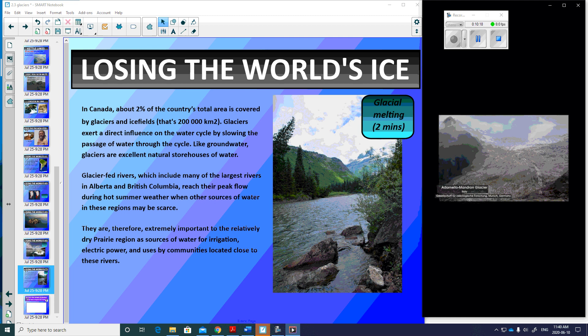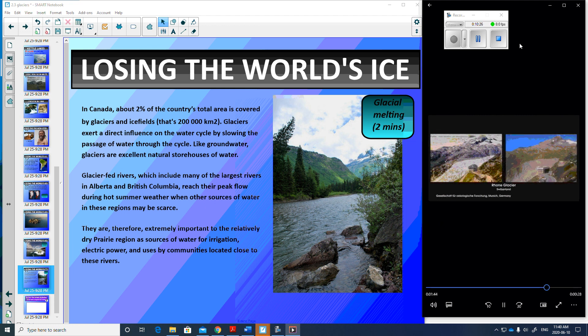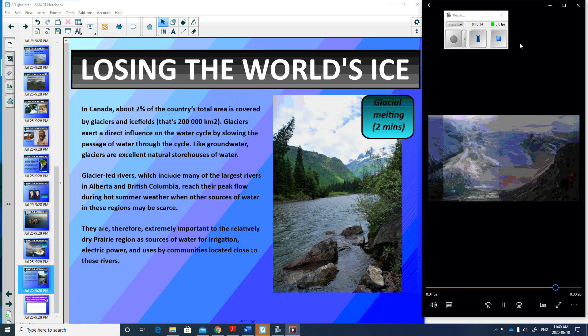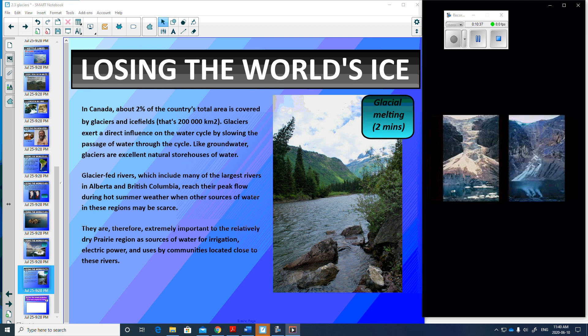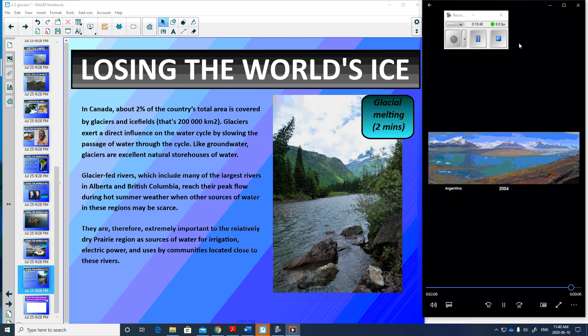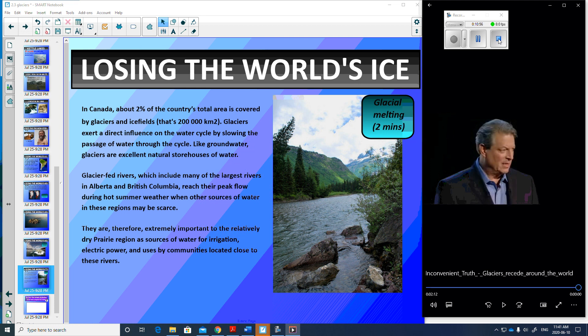Italy, the Italian Alps — same site today. An old postcard from Switzerland, and throughout the Alps we're seeing the same story. It's also true in South America — this is Peru 15 years ago and the same glacier today. This is Argentina 20 years ago, same glacier today. 75 years ago in Patagonia on the tip of South America, this vast expanse of ice is now gone. There is a message in this — it is worldwide. And that wraps up glaciers. Thank you.